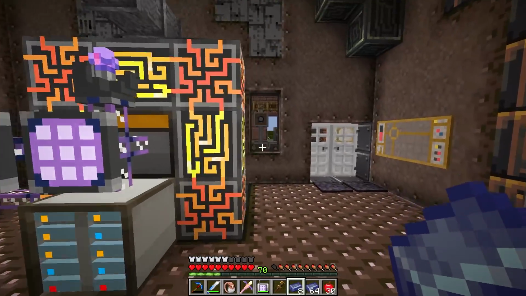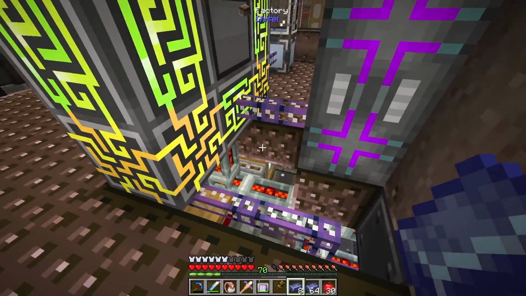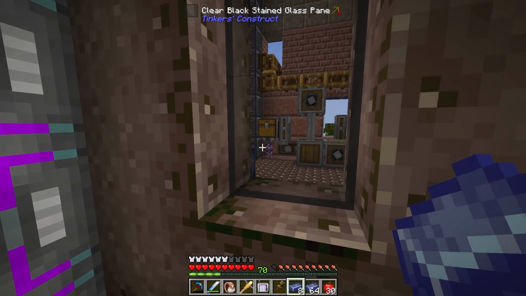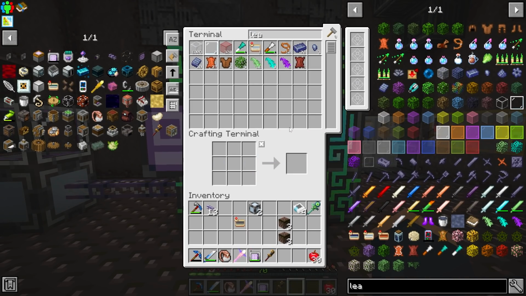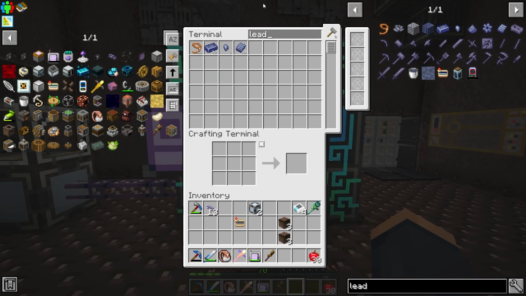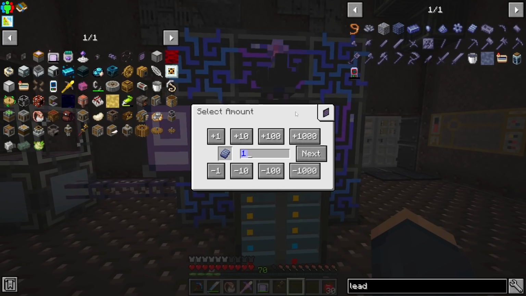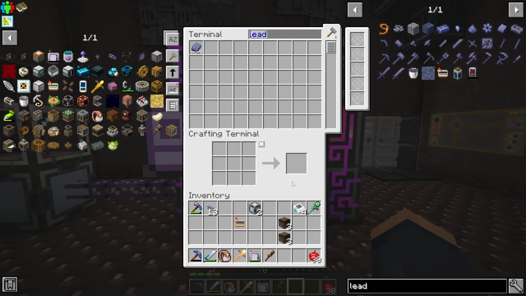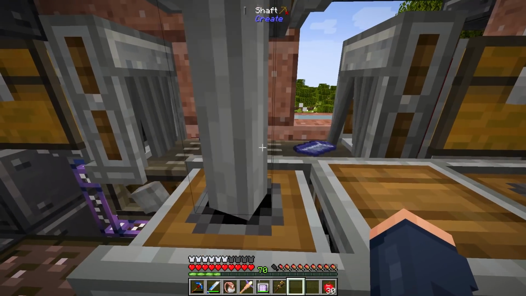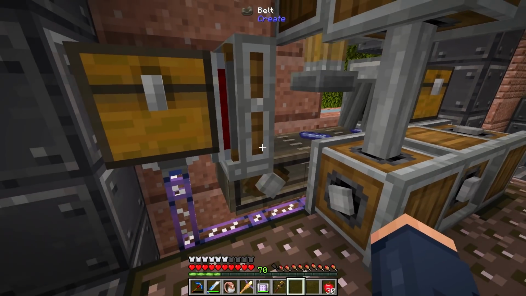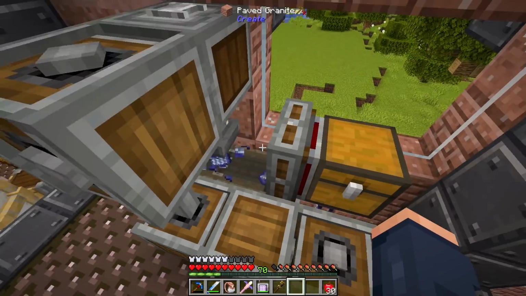But there we go. Eventually what we could do is have a chest that would kind of save us on some stuff. We could just use an inner chest, but for now we'll see how this works. So let's just say I need some lead plates. And let's say, I don't know exactly what the key is to be able to open that, but let's just say we need 32 of these because we're going to need quite a bit anyways. Hit start. And we should see it sent those items. And now it's automatically routed over here. And so we have some automation started.